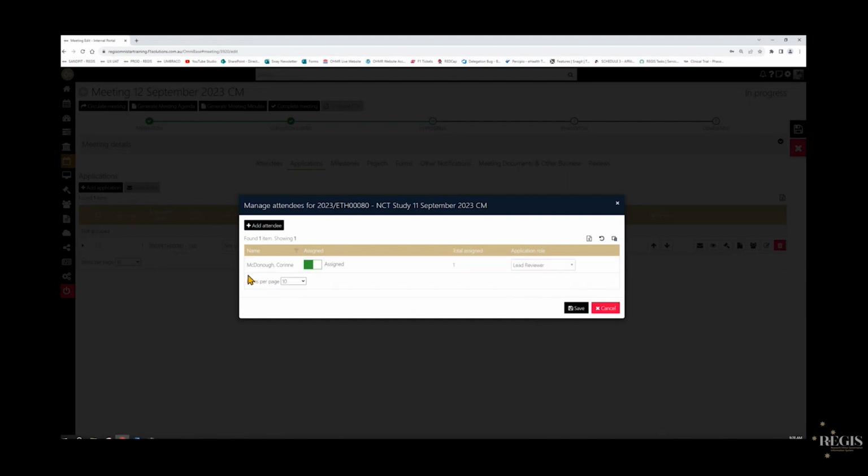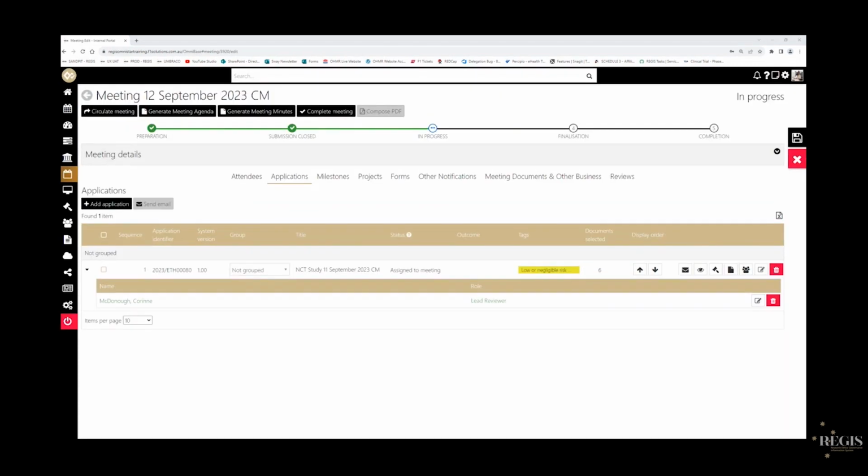This is going to come into play a little bit later, and I'll show you the benefit of adding someone and then allocating them a role when a review is created. So again, you could have a list of people here and you're pretty much just assigning the lead reviewer at this point. So you're going to toggle your name to assigned, and then you're going to say you're the lead reviewer and hit save. So what we've done here is we've added the lead reviewer. Fantastic.